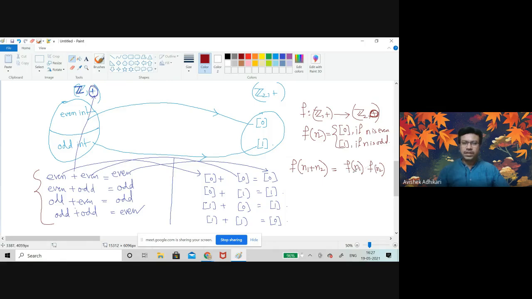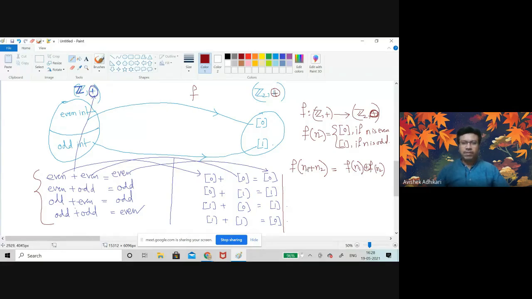So you can understand that if this is my f, then f(n1) will be an element of Z2. So within Z2 the addition is plus with circle. So here the plus with circle should be there. Now let us check whether these are satisfied or not. How do I check it? First take any n1 plus n2 and then check whether this is the same as this or not, and that will clearly follow through this.